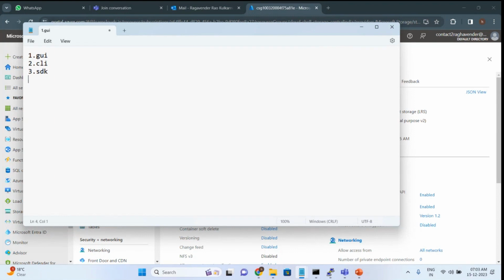The other way to create resources is IAC. What is IAC? Infrastructure as code. What are the tools there for IAC? The Azure native solution is ARM templates. What is that? Azure Resource Manager templates. They are JSON files actually. What is JSON, how it works, everything we are going to learn. ARM templates are JSON based templates. We'll create the template and deploy it to create all these resources like resource groups, VM, storage, everything. It is native to Azure, right?